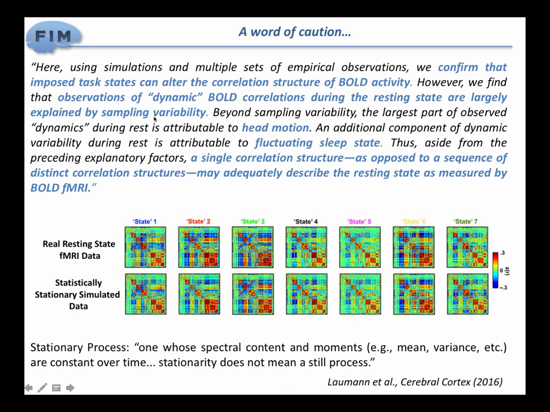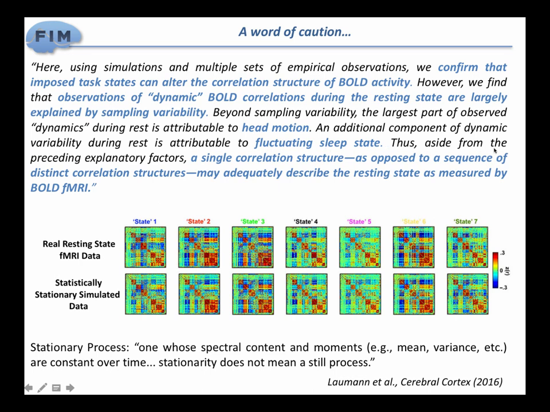But basically, we have our two ROIs, and we compute this sliding window of correlation. And we say, it changed. But that's our estimation. We don't really have for each of them a confidence interval. So we might be looking at something that is just noise. We need to do some statistical tests because otherwise we're just looking at an estimation. And it's important to add that statistical test. And were you not to have it, you might be seeing things that are just the result of sampling variability. And they claim that's one thing, head motion being the second one, and fluctuating sleep states being the third one.